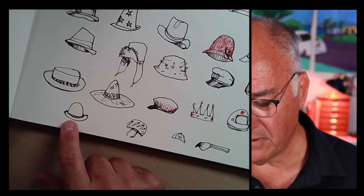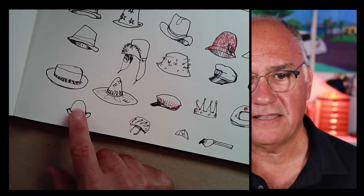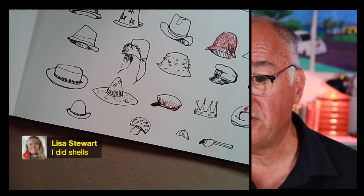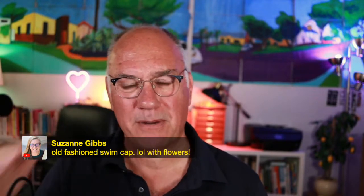But it's also funny how some hats just by themselves remind you of somebody. You go, oh yeah, that reminds me of that Spanish cartoon character called Ferdinand, I think. Anyway, yes, shoes. Kathy suggests shoes. Lisa did shells. Nice. Corinne suggests leaves, all the different kinds of leaves. There are so many variations in leaves. Allie says 14 bottles of ink. Okay, so Christine's drawing her earrings. Whew. Chef's hat, I should have done that, yep. Swim cap with flowers, love that. Yes, those are made of rubber slices of flowers.